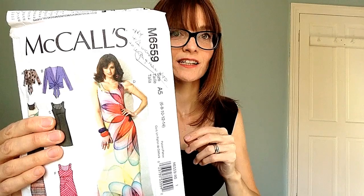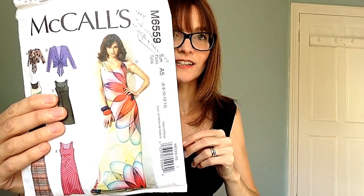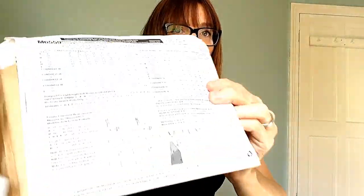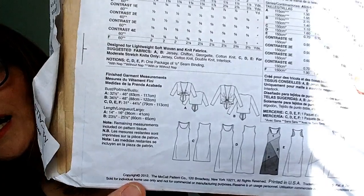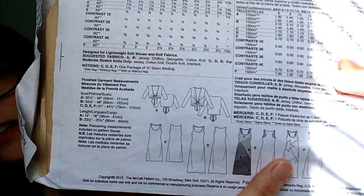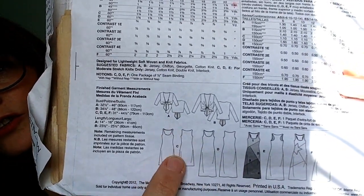Okay, so I've got one more thing to show you. It's not very exciting, but last thing. Okay, so the last thing that I've made is this, and it is M6559 Maxi Dress, McCall's pattern. I've made this version. And if you can see on the line drawing, hopefully you can see, but you probably can't. Yeah, it's got a racer back style, and it's also got just a normal straight style.